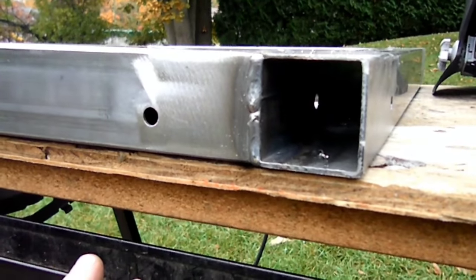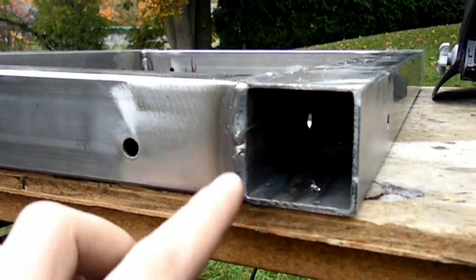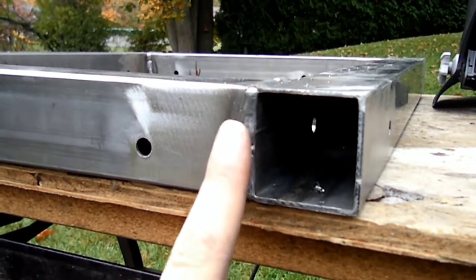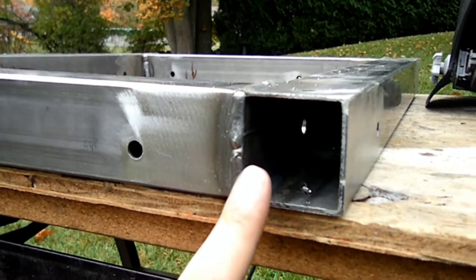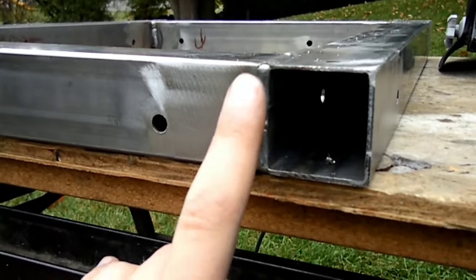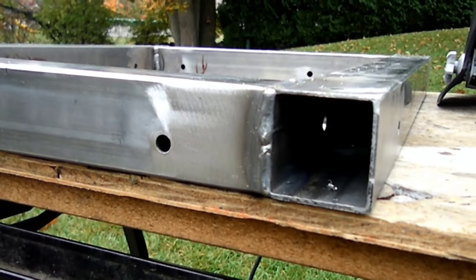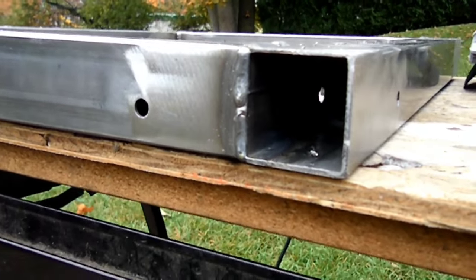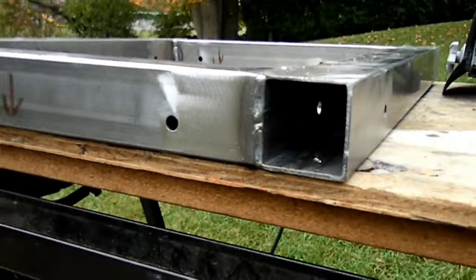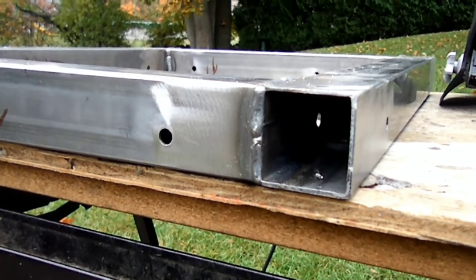What I had noticed, or found out, I suppose, is I just had to move much faster than I normally would. Instead of making passes back and forth like this, like I would have done on, say, this weld right here, I just did a nice straight line down like this, more quickly than I normally would. And I suppose part of that is also the fact that there isn't a flat piece here, it's just an open tube, but it's just something that I had learned.